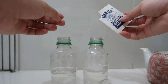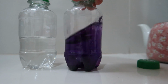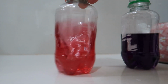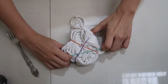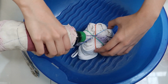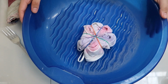I made my own purple color using blue and pink to make a more pastel lilac type of shade. And I used smaller bottles as well. I also made sure to use just a little bit of dye so that it turns out pastel. And I got one of my old school sandals, the ones you wear under your uniform, twirled it, rubber banded it, and then just alternated with pink and purple. This time I really made sure that I was pouring a lot, especially since this color was way lighter.